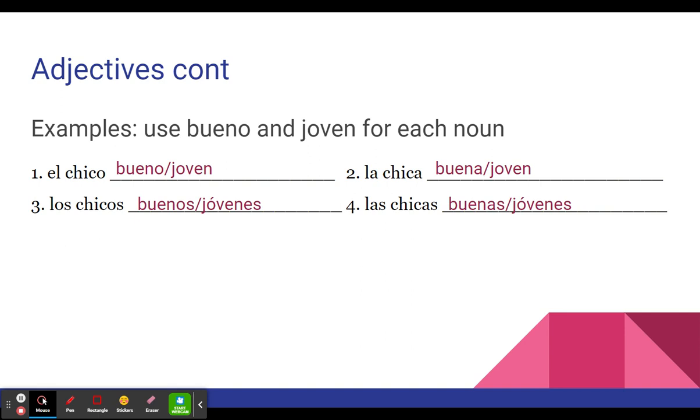Making adjectives agree takes a lot of practice since we don't do something like this in English. Once you get the hang of it, though, it's something small that you have to change, but I know that it'll get a lot easier. So just keep trying and asking lots of questions.